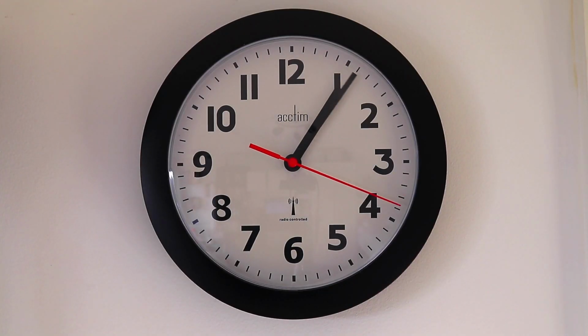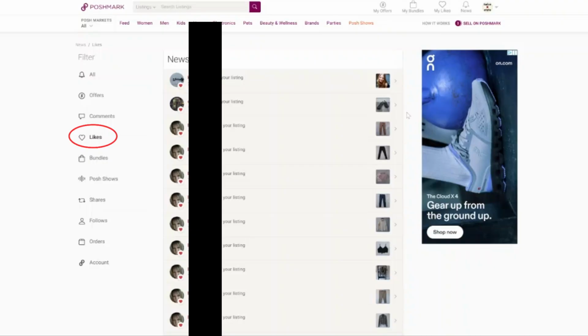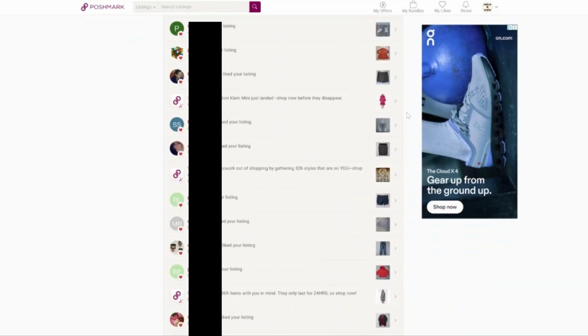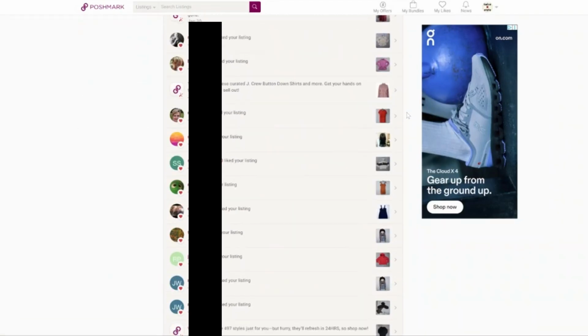I would also say the reason I love this tool so much is because 1, it saves you time, but 2, you don't have to keep track of your items or likes. You don't have to scroll through all the likes on your news tab and individually go through what the person has liked and send them an offer. This lets you forget and not stress about time or putting it in a calendar and remembering, which I don't know how you would even track that, to be honest. But this way you just send it, Poshmark system remembers it, so it just won't send that offer. So then you just increase the offer and do it again.